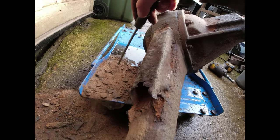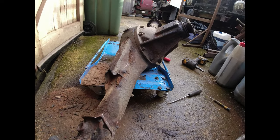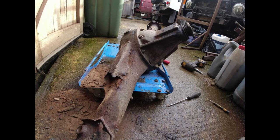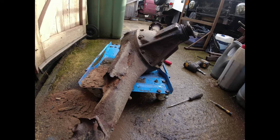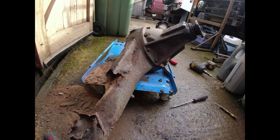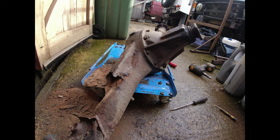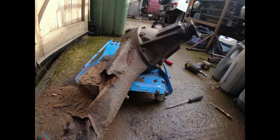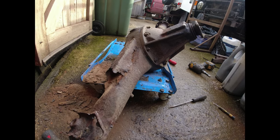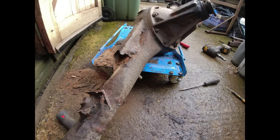So I honestly don't know where the axle came from. It doesn't match in any way the condition of the front axle. The chassis was, by the way, in a similar state of dereliction before we swapped it over, and that was done a fair few years ago now. But it's not unusual to find a series axle that will collapse under its own weight when dropped from like 4 inches, when they've reached the end of their life. So I think really this is for the scrap bin, this one.